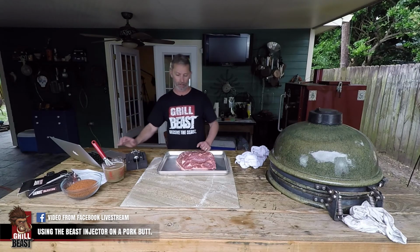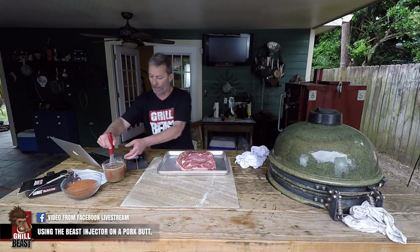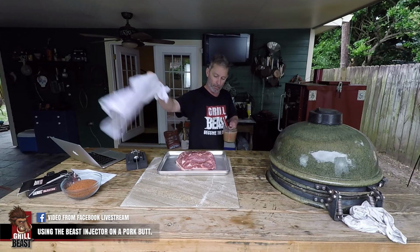What we're going to be doing here is I'm going to show you how we do our injections, what I put in the injection. We got flies trying to get on my meat here.